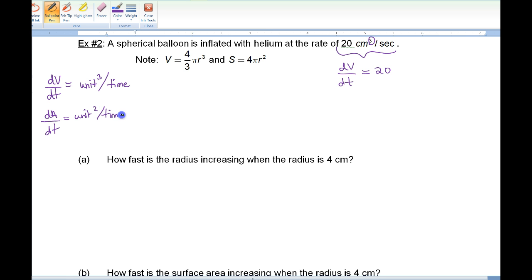If it said 20 centimeters squared, dA/dt is units squared per time. Why does it really matter? Your final answer isn't going to have that. But what I was trying to explain is that when you have a word problem, you have to take from the wording and figure out what you were given. I would say this is a change in volume. What if you did put dx/dt? You'd still be able to get the answer if you knew the problem. You can technically use any variable you want.